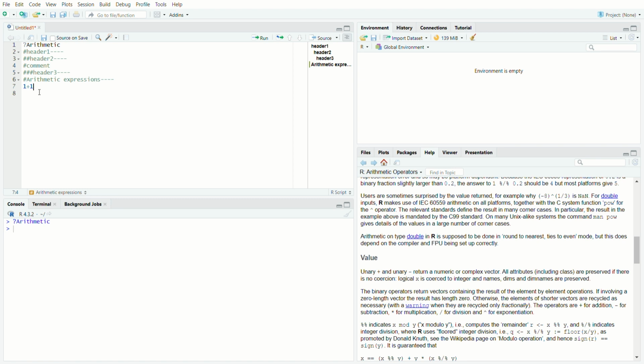But you click into a line and then you hit Control Enter for Windows users, or you can use Command Return for Mac users. Or you can go up here to the Run button and then click Run, and it should give you the same effect. But anyways, when we run this expression, RStudio will spit out the answer into the console pane in the bottom left.